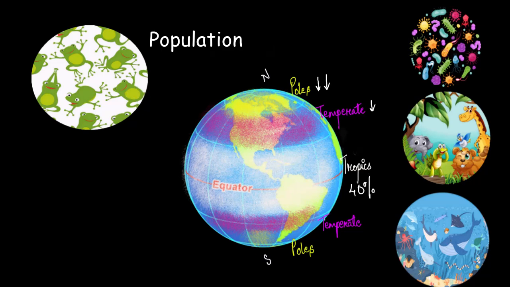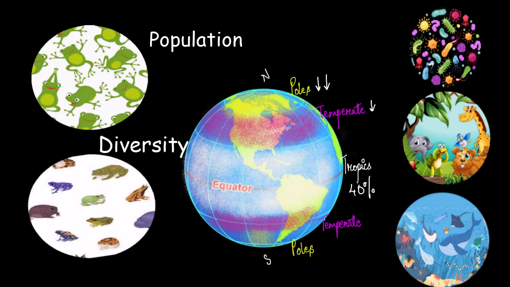But here we are not talking about the abundance or the population of a particular species. Instead, we are talking about the diversity of species. Why are there more different kinds of frogs in the tropics? More land area alone is not an explanation for more number of species. So the more you think about it, the weirder it gets.